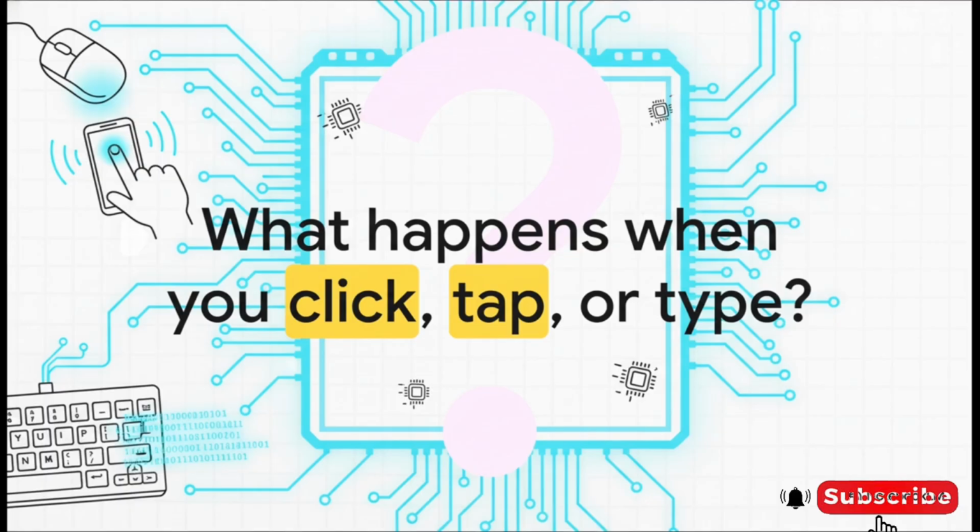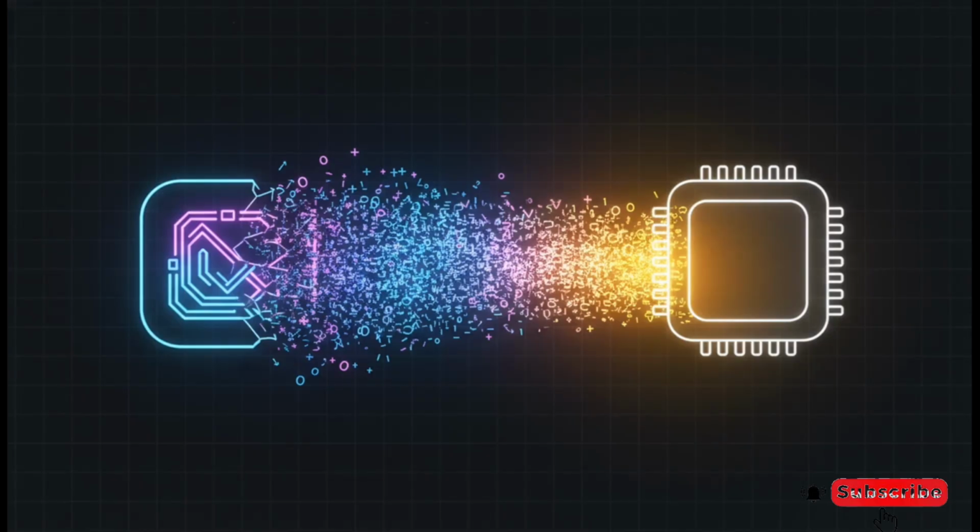So yeah, you click an icon, you tap your phone screen, you type a letter. It feels completely instant, doesn't it? But in that tiny, microscopic sliver of time between your finger moving and something happening on screen, what is the machine actually doing? Well, here's the secret. It's not one big, complicated action. Not at all. Your computer is basically a genius at one thing: breaking down huge, complex problems into the tiniest, simplest instructions imaginable. And then it just does those simple tasks over and over and over again at a speed that's, well, it's almost impossible to wrap your head around.